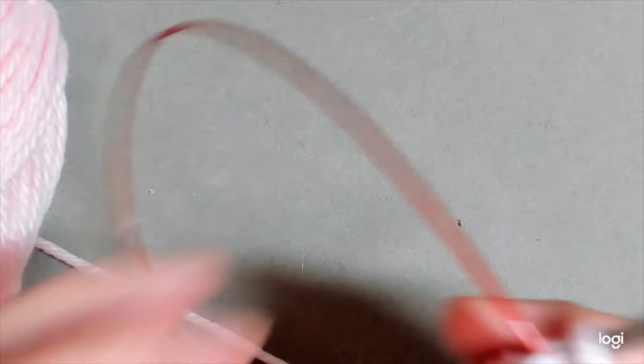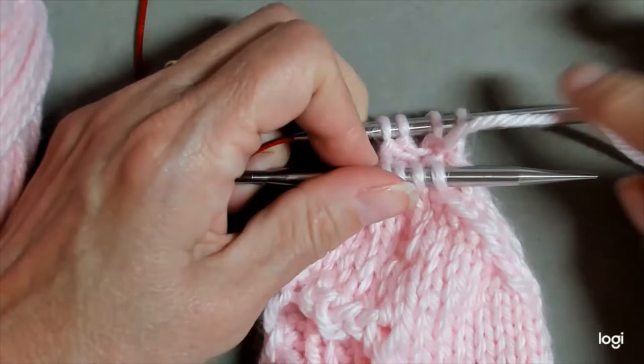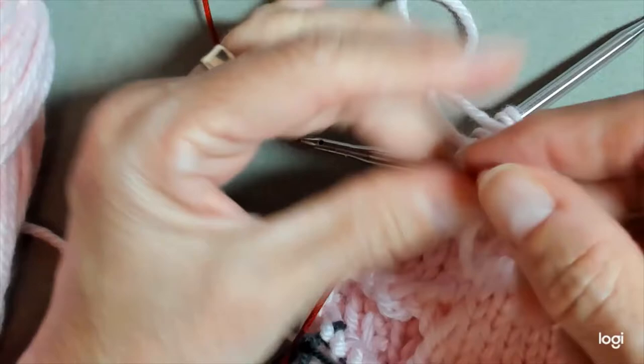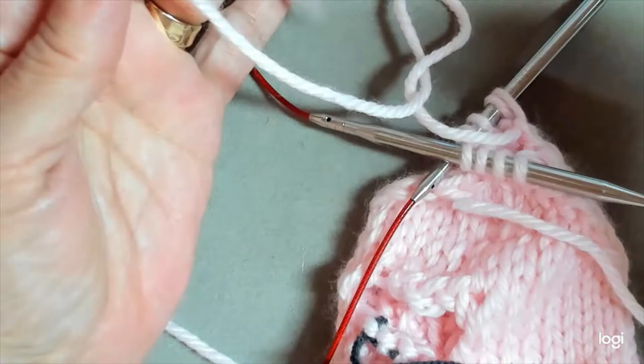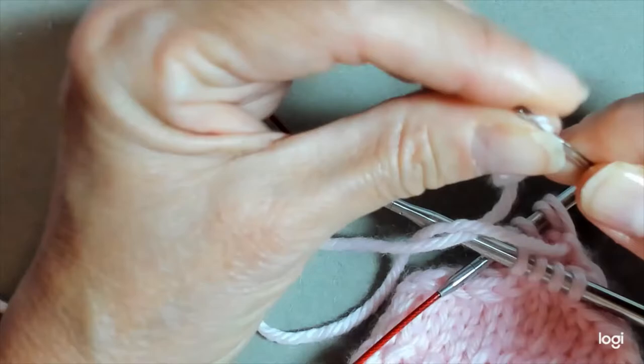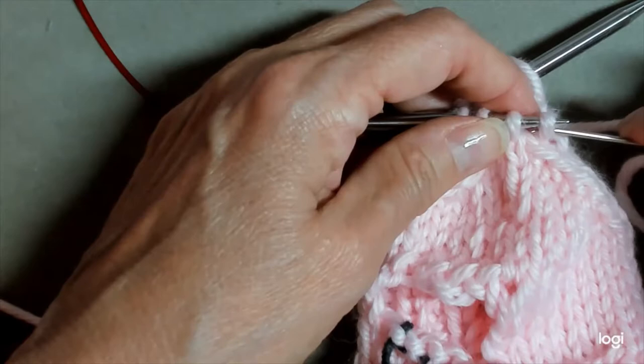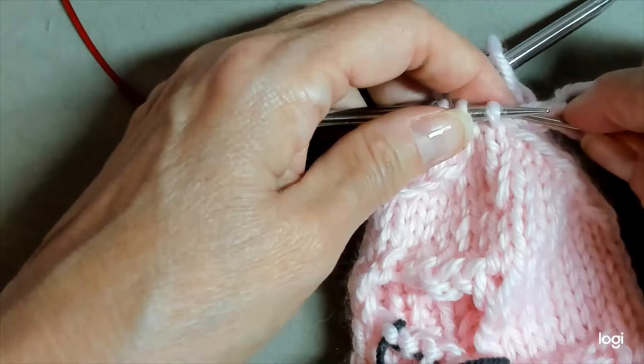Okay. So once you're left with 8 stitches, go ahead and get all your stitches back on the needles. You'll have your needle with the working yarn coming out of the back needle, the end of round needle here. You're going to go ahead and leave a long tail, probably again 8 to 12 inches, and cut that off and set your working yarn aside, and then thread a darning needle with your end of hat yarn that you have now, and you're going to start on the beginning of round needle, and you're going to move these stitches off the needle onto your darning needle where the end of hat yarn is.